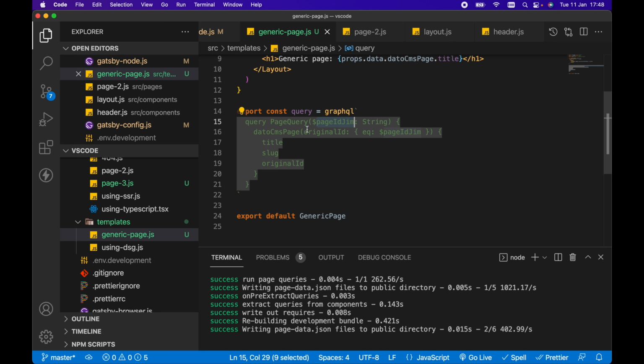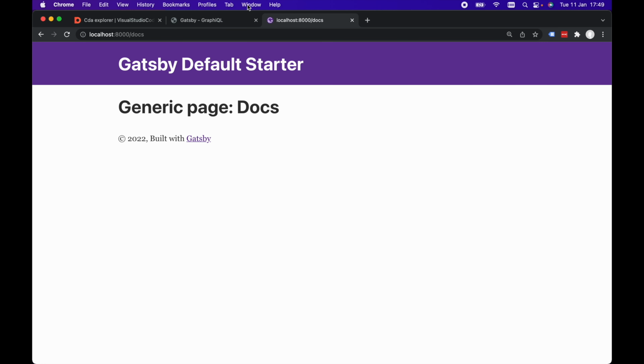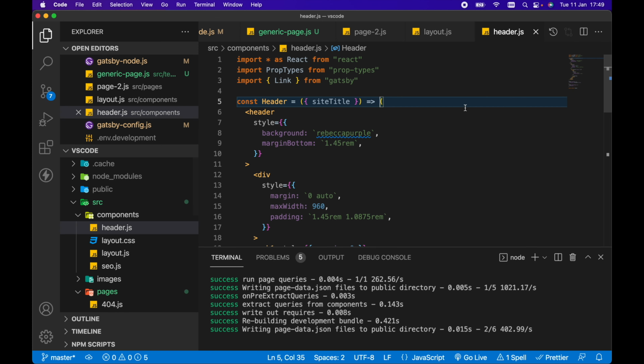But we were able to inject this page ID gym variable into the page query. We can't do that with static queries. However, we don't need a variable for this static query because we only have one menu. And even if we had multiple menus, we'd be able to differentiate this menu because it would be the header menu, for example. So let's go ahead and use that static query then.